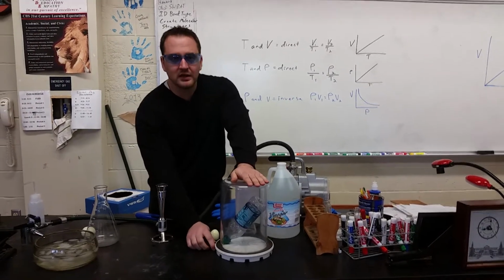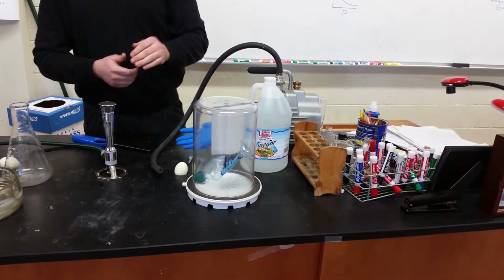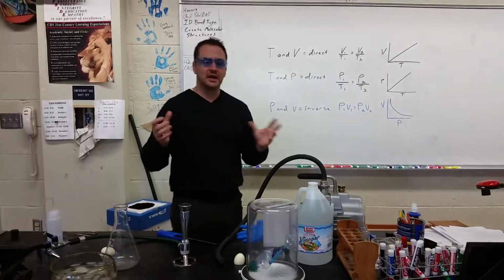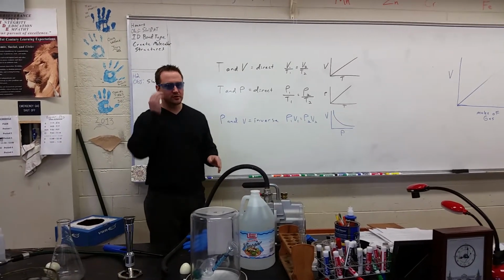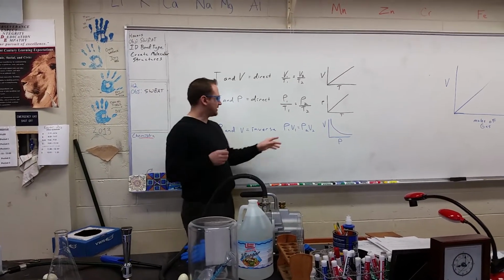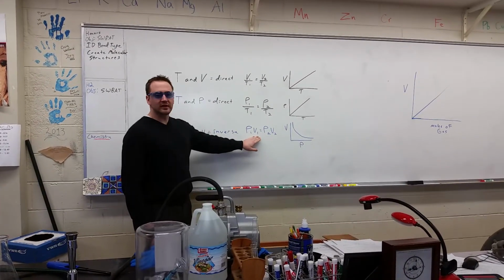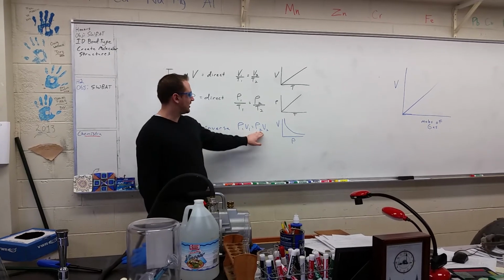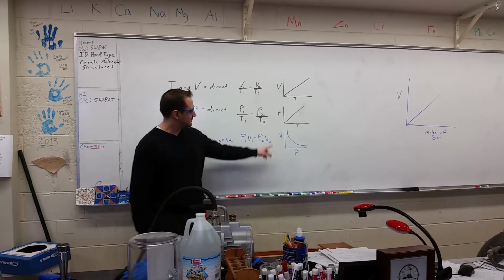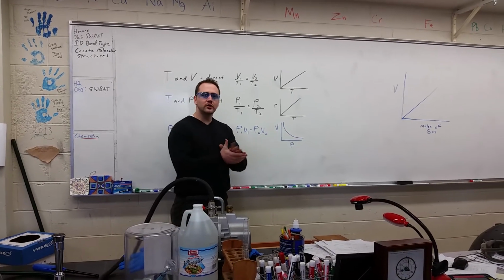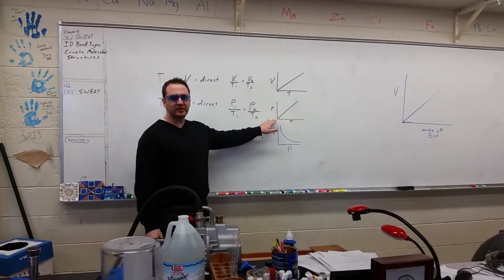Now I'm going to let the air back in, and you'll see that the bottle got crushed by the atmospheric pressure pushing on it. So we could see the inverse relationship between pressure and volume. As the pressure was reduced, the volume went up. So our initial pressure times our initial volume is equal to our final pressure times our final volume. And if you graph that, it would look like this. Because if you have a high pressure, you're going to have a small volume. If you have a low pressure, you are going to have a higher volume.